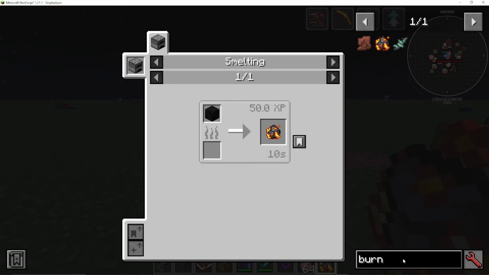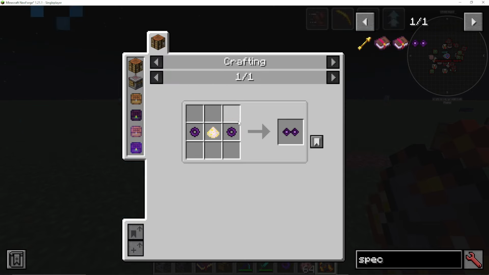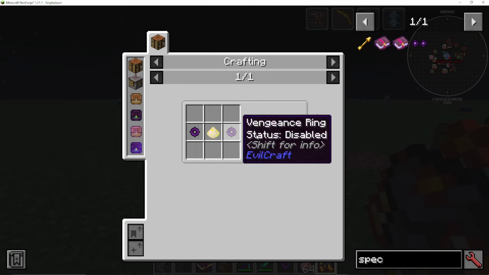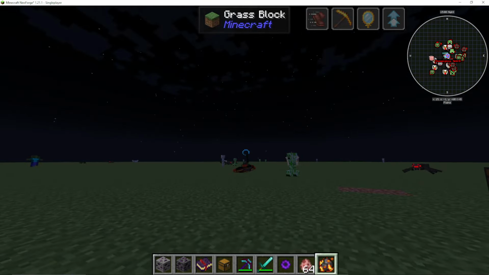You can even make yourself invisible to them completely by making some spectral glasses. But again, that is going to need the Garmonbozia that we haven't got yet. Personally, just using this Vengeance Ring with a jump boost, invisibility, haste, and speed is massively worth it, in my opinion. And that concludes the first age. As you can see, I'm invisible.